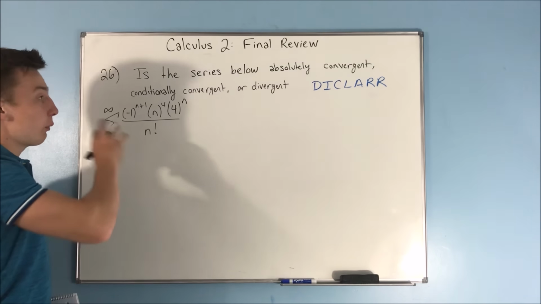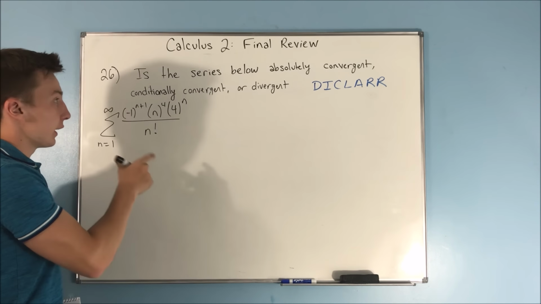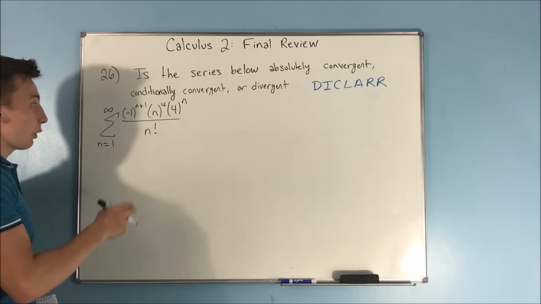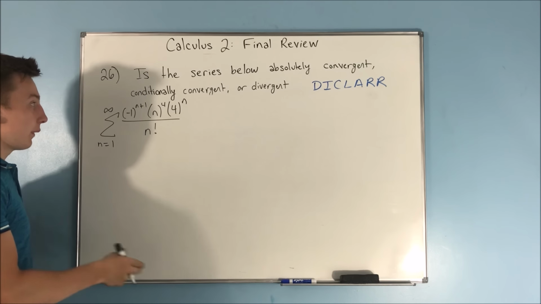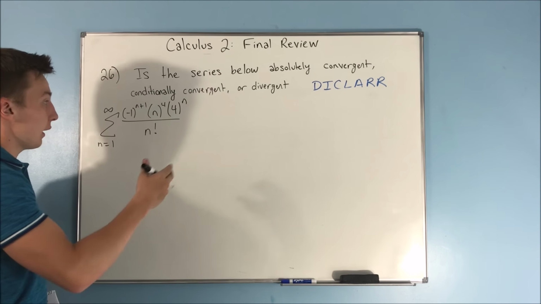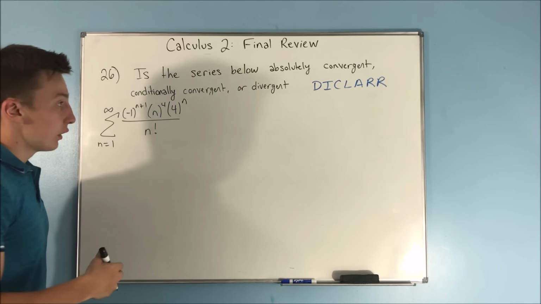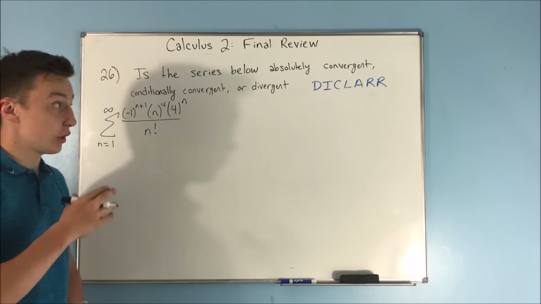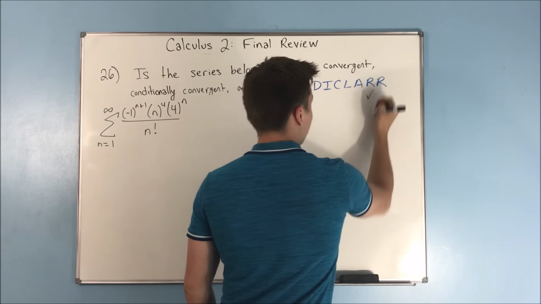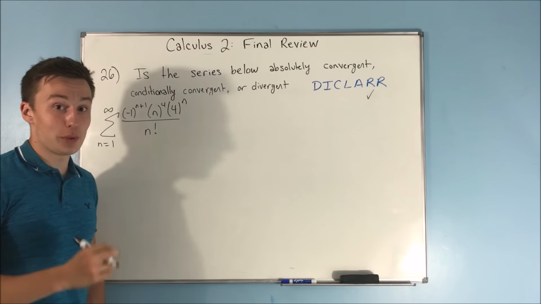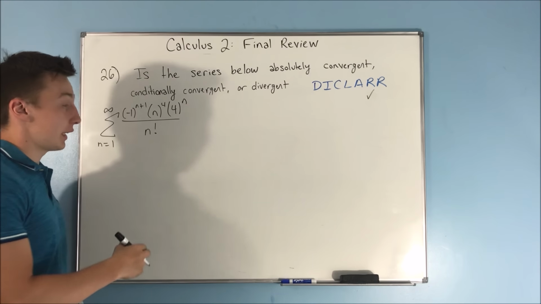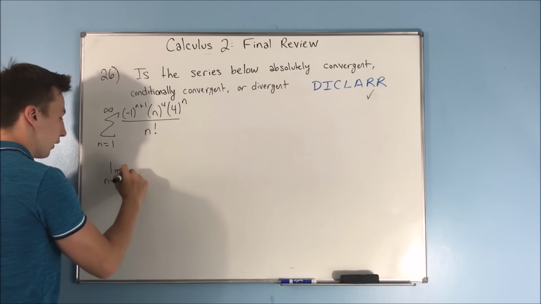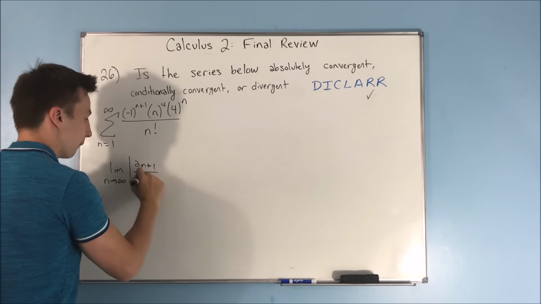Alright, so next, again, we want to see if the series is going to be absolutely convergent, conditionally convergent, or divergent. And our series now is the sum from n equals 1 to infinity of -1 to the n plus 1 times n to the 4th times 4 to the n over n factorial. You see the factorial there, and what you need to be immediately thinking is, I can't do any test but the ratio test. It has to be the ratio test. You cannot do anything else. So the ratio test tells us that we take the limit as n approaches infinity of the absolute value of a sub n plus 1 over a sub n.